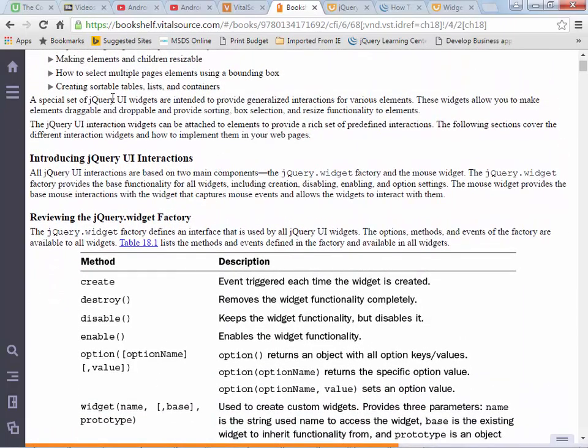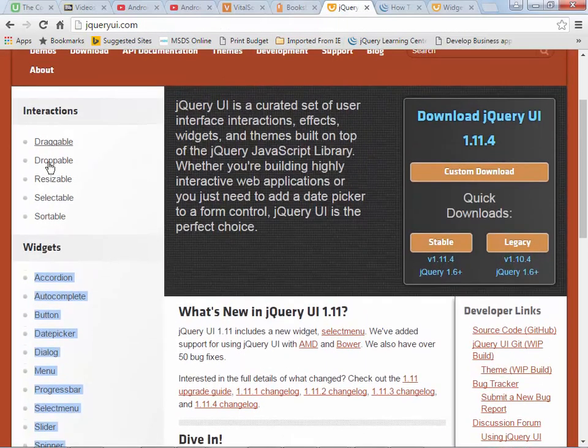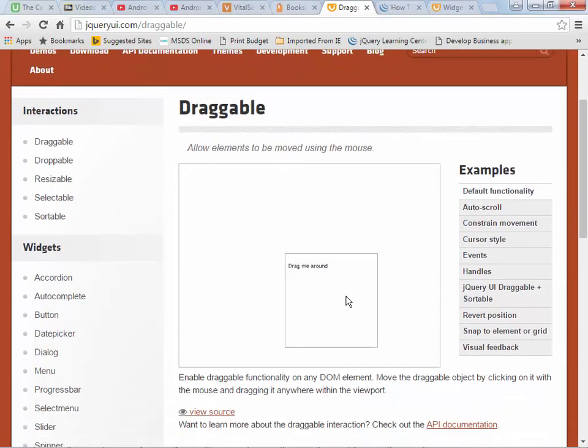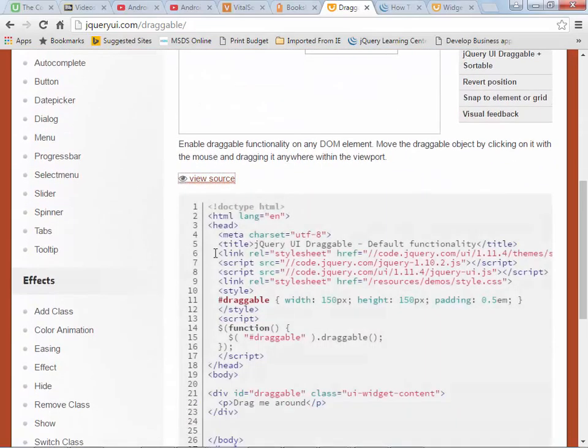As mentioned here, a special set of widgets are intended to give you these generalized actions. I just showed you where they are. All right. And with any of these, so if I go over to Draggable, you know, it's pretty obvious what a Draggable is. And then they show you the source code right underneath it for using it. Now, again, it may be that whatever you want to do on the Uber site, it may be that you really can't think of anything that you could use that would be used for Draggable.